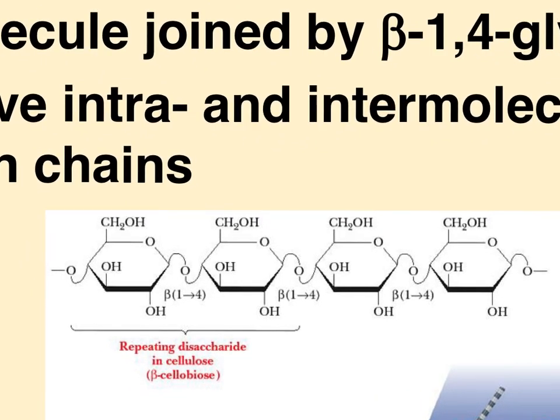If I gave you the sugars and asked you to draw me a beta-1,4 linkage, it's fine if you draw it cartoony like that rather than trying to draw it at a weird angle. Either way is fine. That's a lot of the way that they do the beta linkages. It's little curly Q's versus the ones that look like U's for an alpha. Since an alpha started off down and a beta started off going up, it's perfectly fine. So this is a beta-1,4, and it just repeats over and over again.